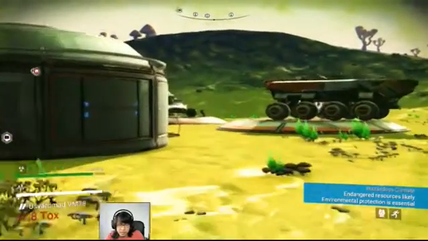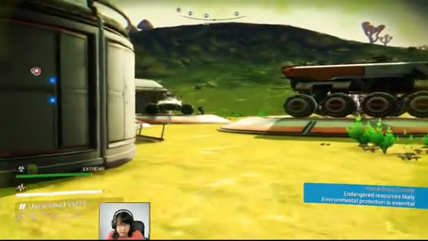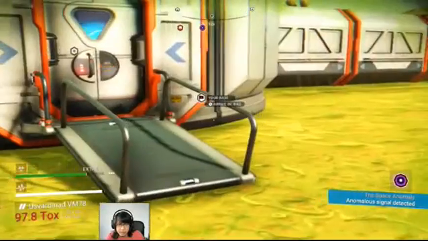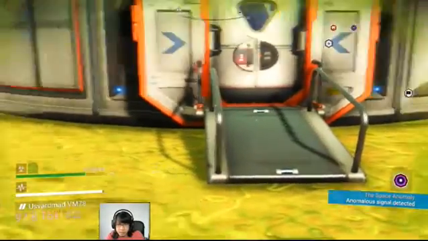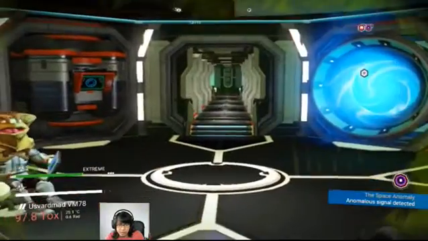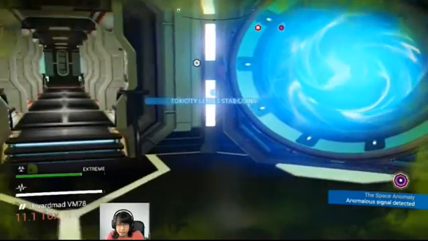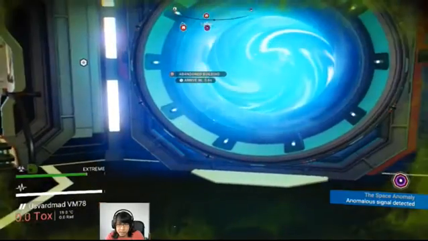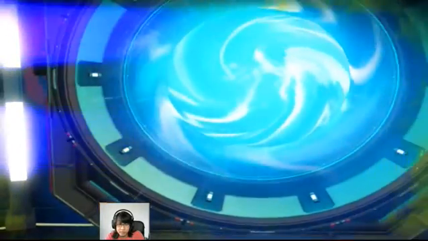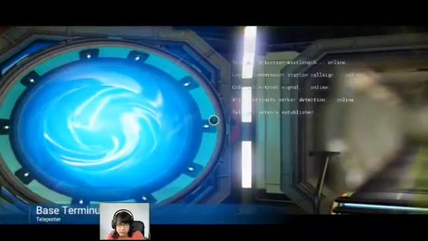Today we are going to board the freighter and craft some warp cells. And what else? I think we'll just continue our quest of reaching the center of the galaxy. Hopefully we can reach the center of the galaxy. So yeah, let's start by using the teleporter.